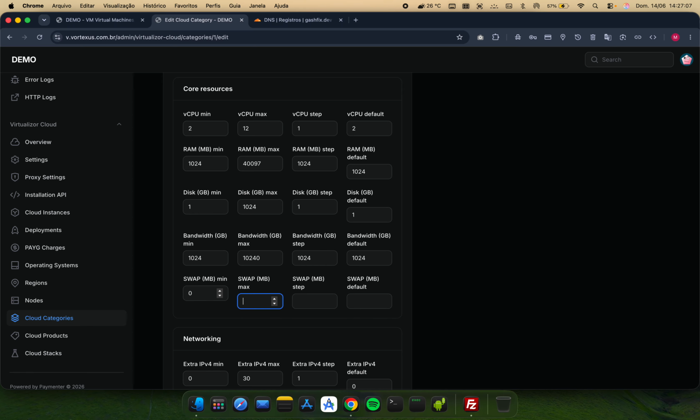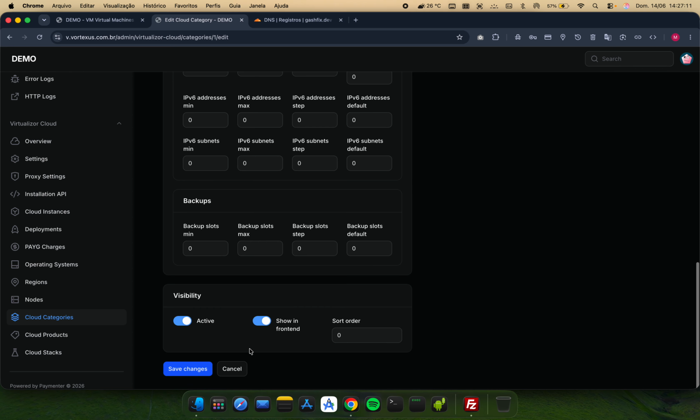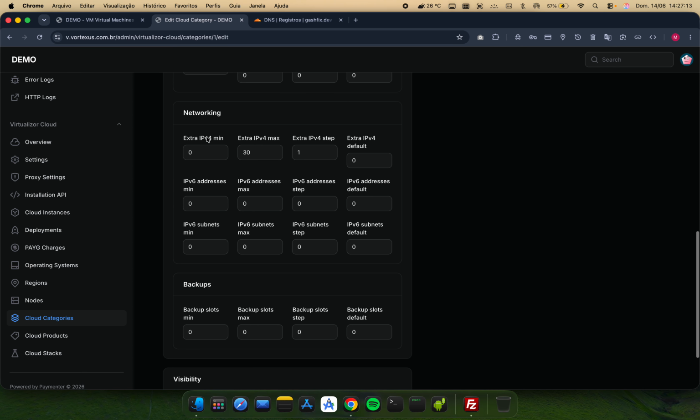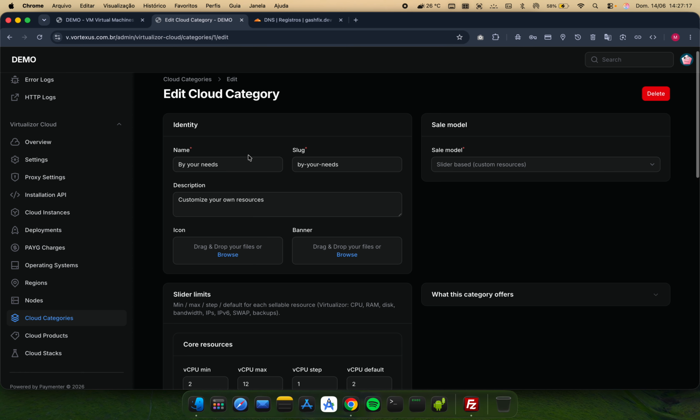Here if you put 0, it gets disabled. Okay, it gets disabled. All this stuff, other things I recommend you disable if you don't want to use them. Okay, and here you can put the name you want by your needs. It's the title, plan based, it's the title. It depends on you, you can change it.